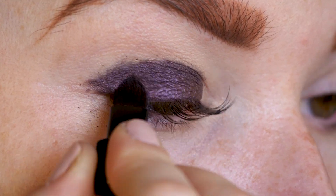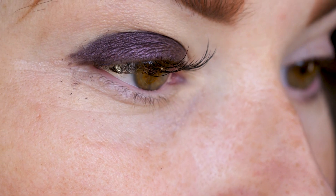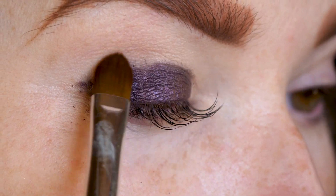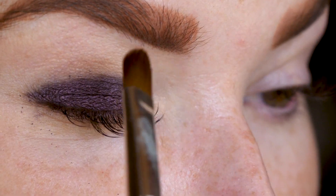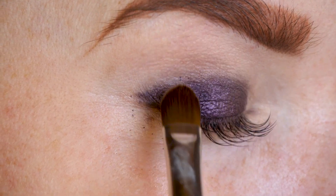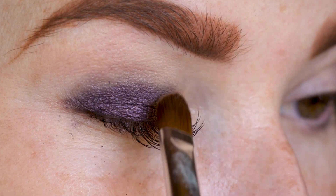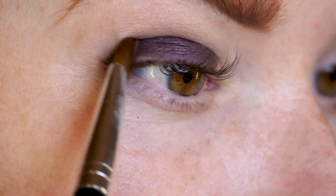Making sure that it is thick and very pigmented. Next we're going to go in with our brush to blend this — I do a dragging movement — and I'm going to slowly but surely move upwards. You don't want to take too long with this because you want to blend before the cream eyeshadow sets, but you can always go in and add more as I will demonstrate now. Be patient and slowly work it upwards.